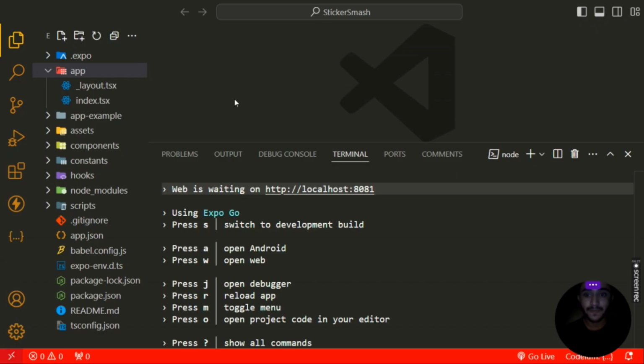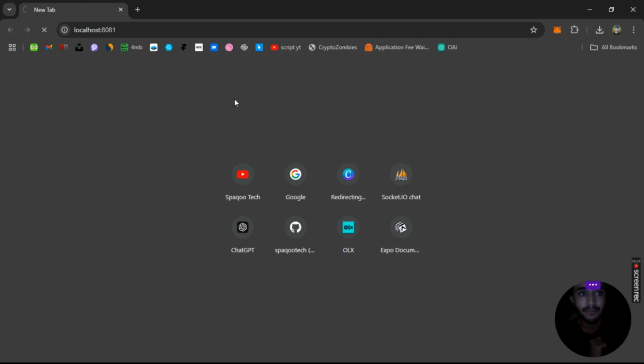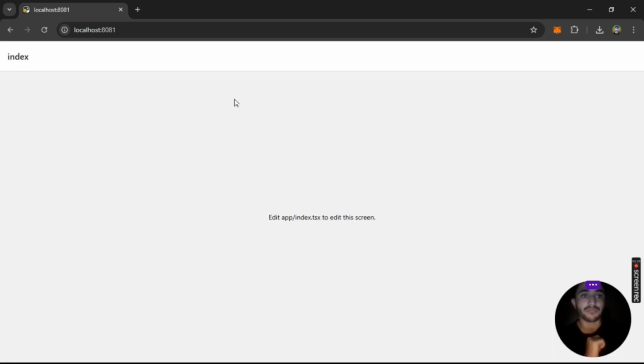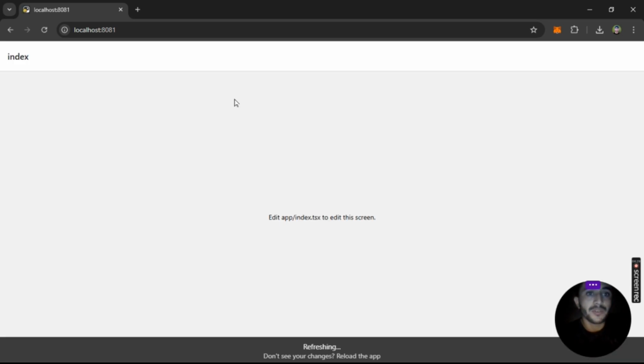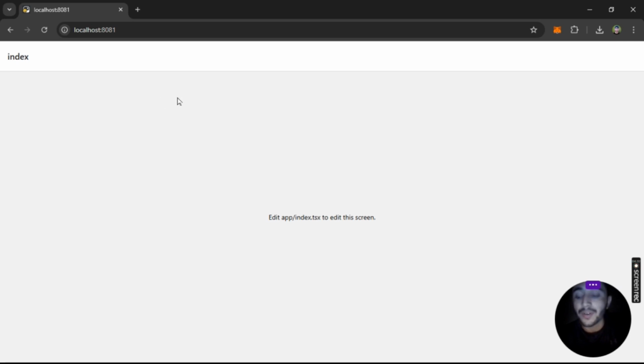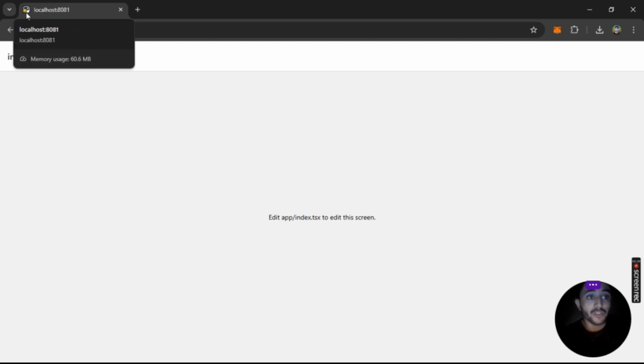So now our application is still taking time, and you can see that after pasting our asset folder inside our application, our tab icon also changed to our Smash stickers icon.